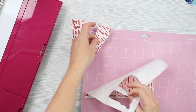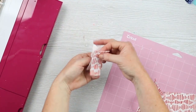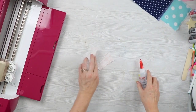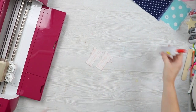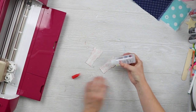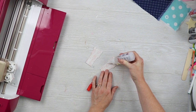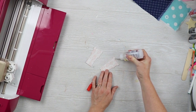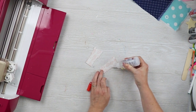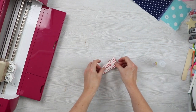Now these may be stuck a little bit, like there may be a few strings, and the cuts will be rough, but I still think it's super cute for a little finger puppet. Then once you have your two pieces, you will need to glue them together. So you can use fabric glue, you can use hot glue, whatever you would like, and just glue all the way around the outside edge. And then put your two tiger pieces together.